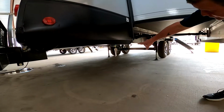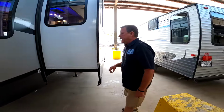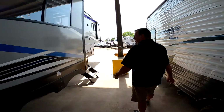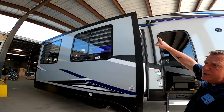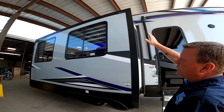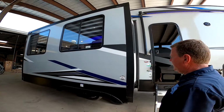If you want to hook up a gas grill or something, you get your quick connect hose and hook up your grill. That is off your front propane tanks as well. Same process with this slide, lube the seals. I forgot to mention that it does come already with the brackets on it for a slide topper. If you want that, just get with Nico or whoever you want to get the size topper you need. It's very easy to install.